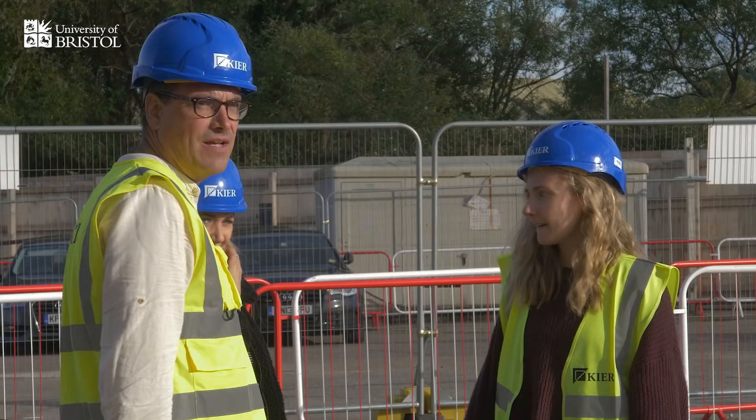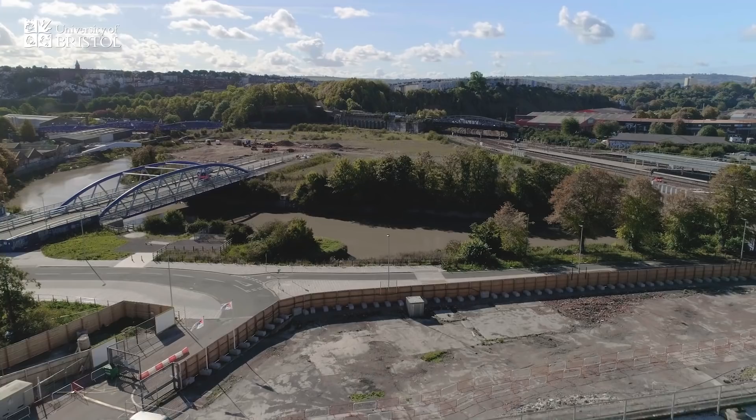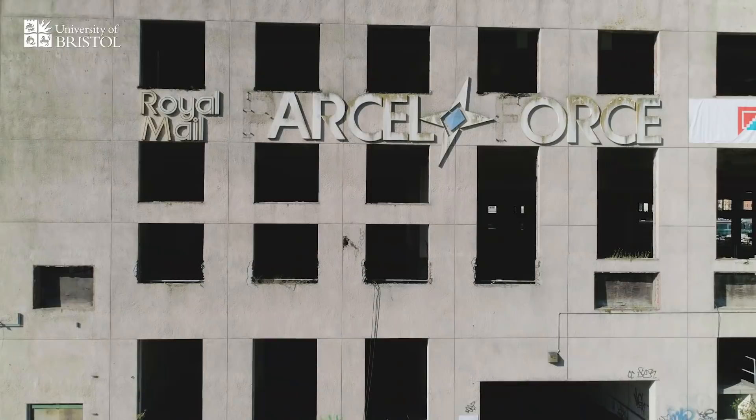These remarkable stories of floor cloths that end up in palaces around the world, produced right from just over there where student residences will be coming up in a few years' time. The place where we're standing now most recently has been a post office sorting office, opened in 1938 but then expanded in the 60s and 70s.